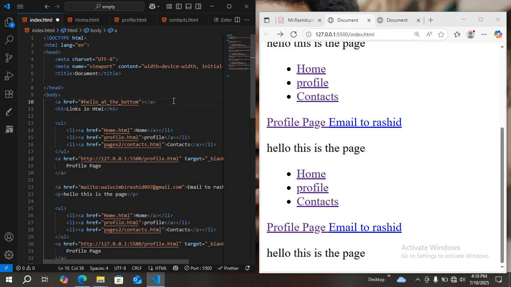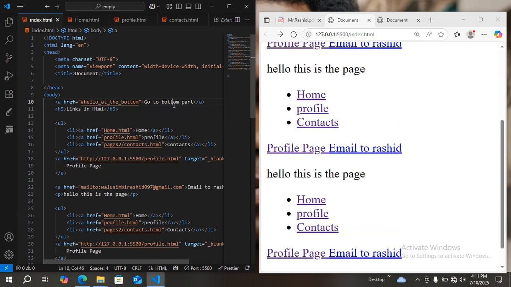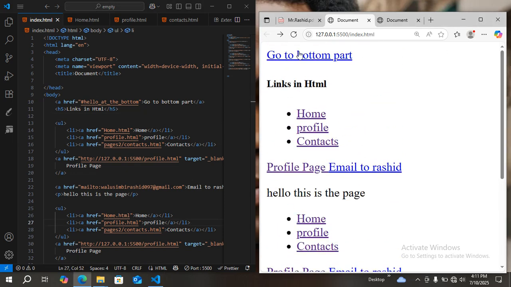No, let us first give it some text, like "go to bottom part". If we press Ctrl S to save, and we go, here we are at the top.